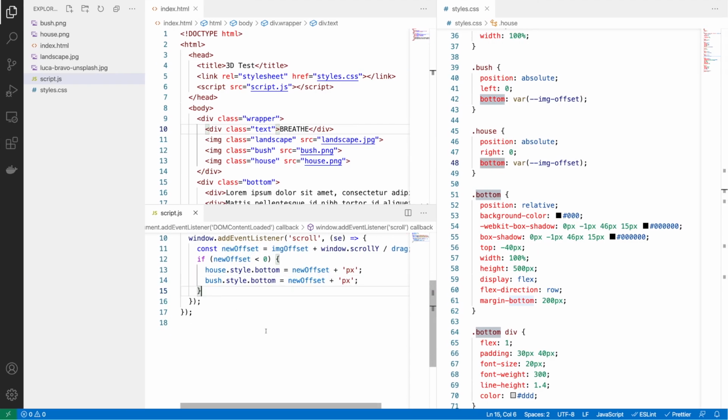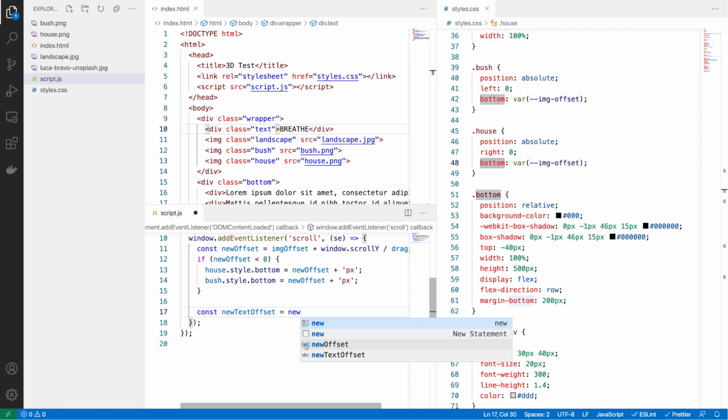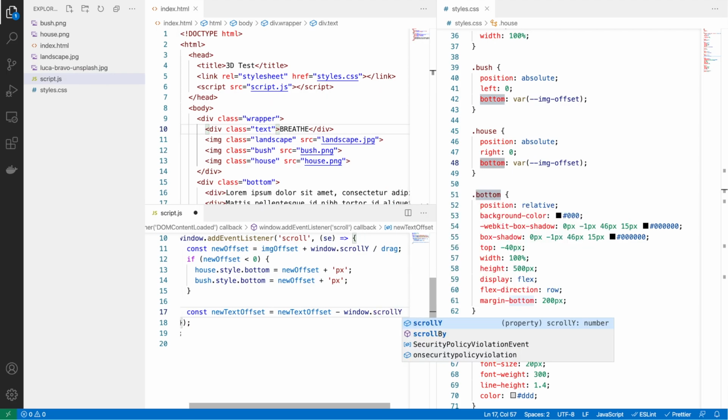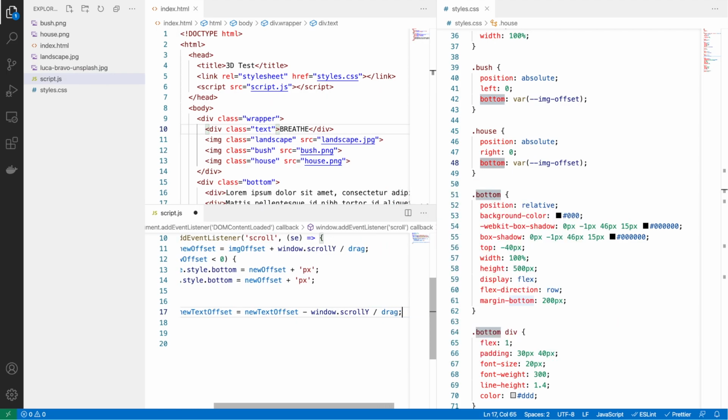One minor thing we should fix is that our text is not moving yet, right? So we do the same thing. I'm going to call this variable new text offset and set it to text offset minus window.scrollY divided by drag. So we're going to do pretty much the same thing as we did over here.